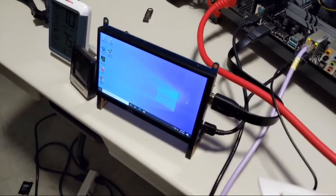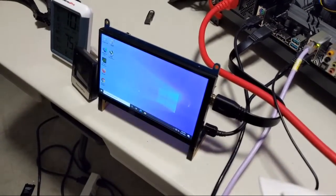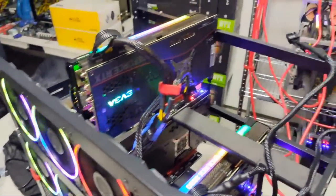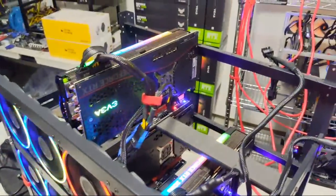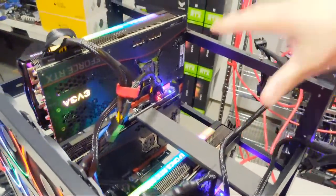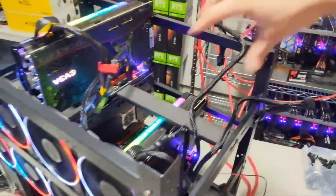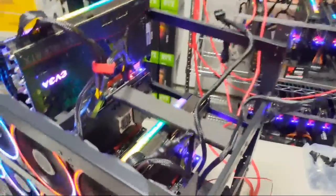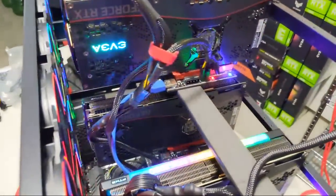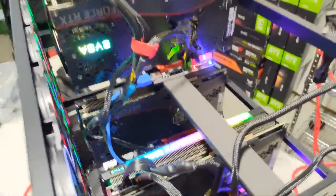Okay, we're Gucci. We're good. Let's shut this down. I'm gonna let this cool down for a bit. Tech Man, thank you so much. Okay. All right, we're gonna add the other 3080 right here, right on top. I just realized that I haven't plugged in the middle one there, but we're gonna do that on the other power supply, and hopefully I have enough hands to get down there.